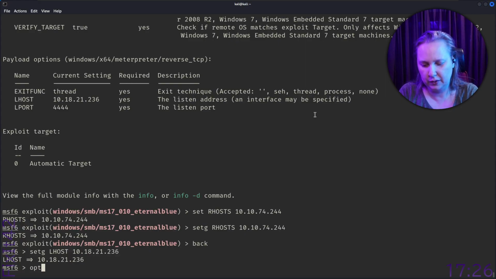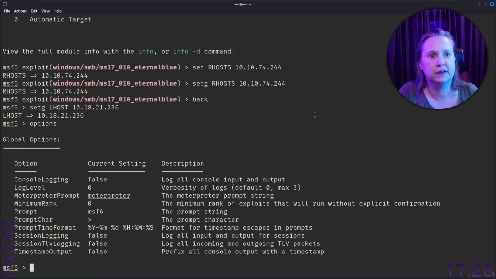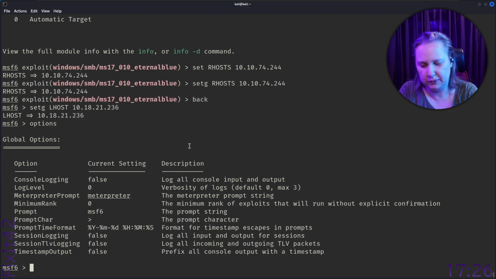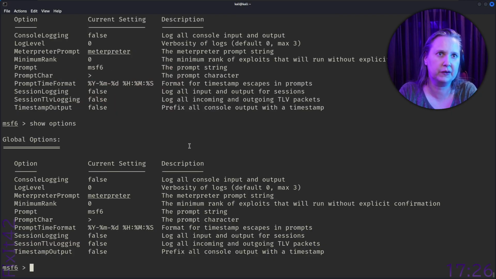So if we go options now, we don't see this because we need the other one. If we do show options, when we're not in something, will this show us something else? No, it's the same.